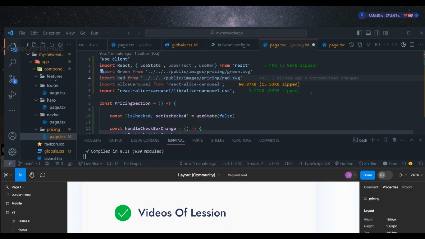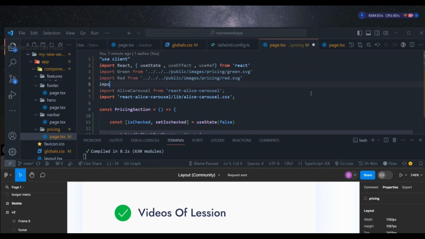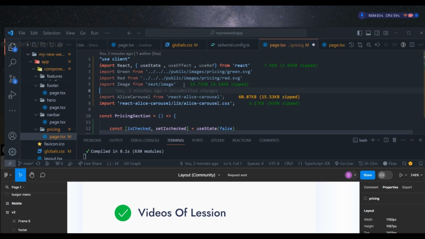And I need to import next image. And I need to use event object from carousel.